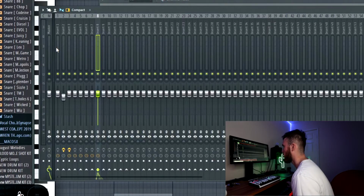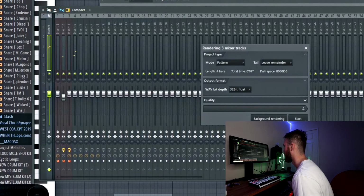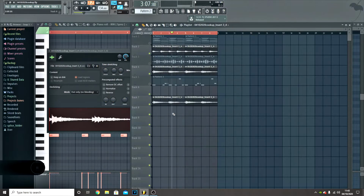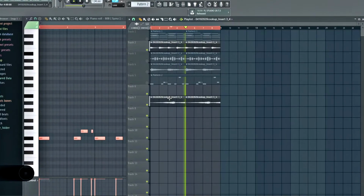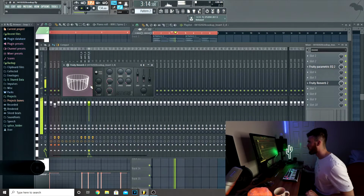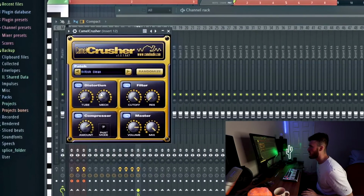So I'm going to just get these three here and render these to WAV file here. I'm gonna just mute the drums. Right. Let's reverse the chorded melody here. And what I'm gonna do, Camel Crusher, put British Clean on, and just turn the mids up a tad.